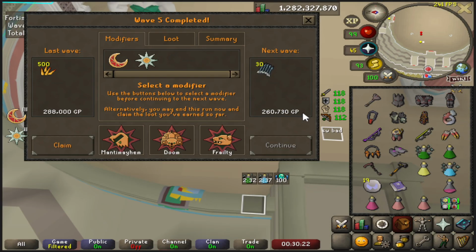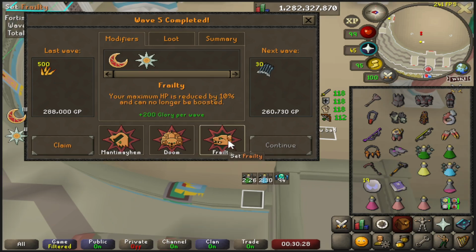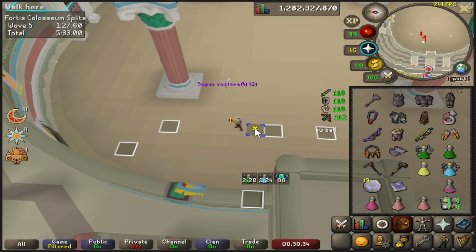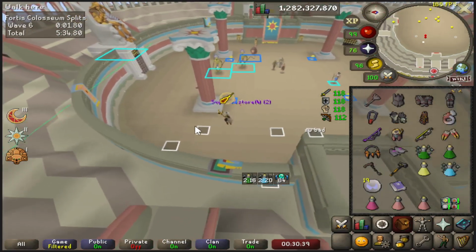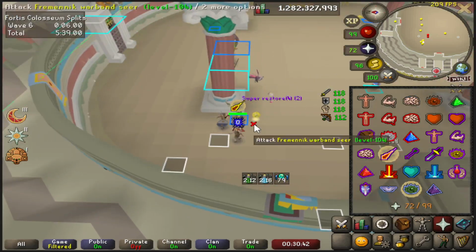Okay, these are better Imbos. So if I'm a learner in this situation, I'm going Frailty. But as I'm quite experienced with the content, I'm happy to choose Doom here, but I would recommend taking Frailty here. And then it's Wave 6. Wave 6 is considered probably one of, if not the most... So again, it's all about positioning there.